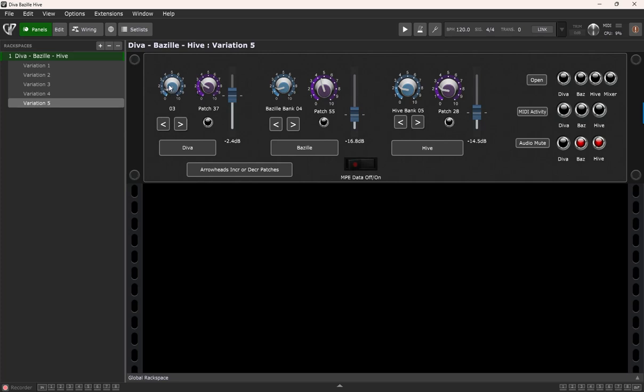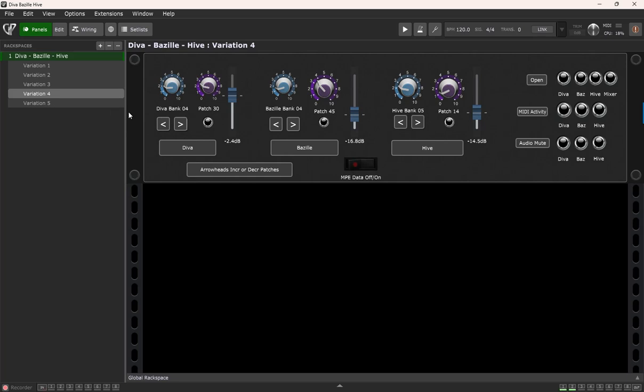Makes it very convenient. Now, the thing about having it set up this way with widgets is you can choose a different variation, and the settings of the widgets go down into the synths, and you get, in this case, a different triple layer of sound in every case. So there's our triple layer. We have to open it up.